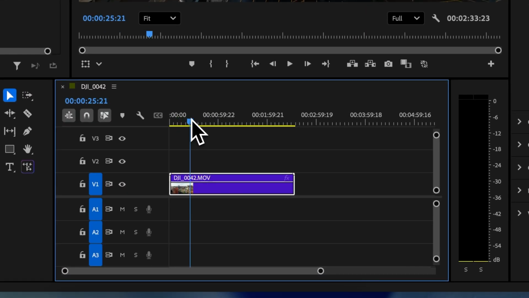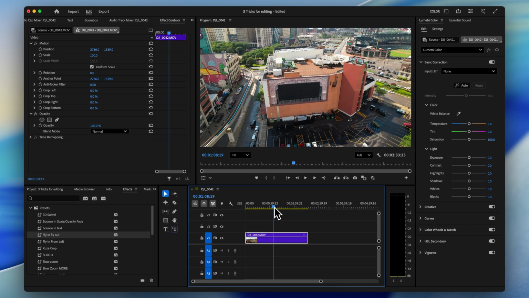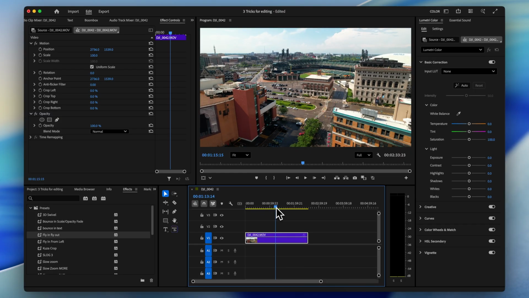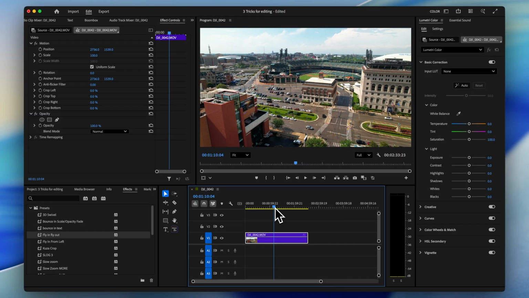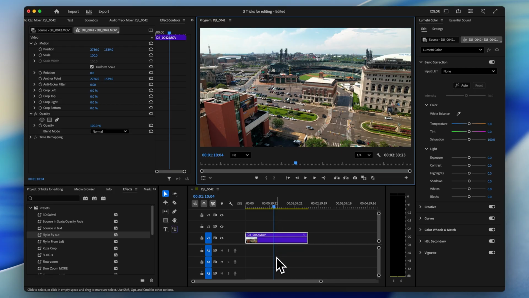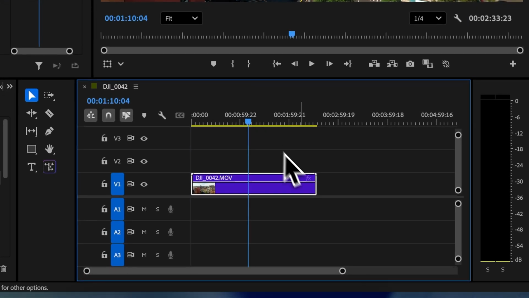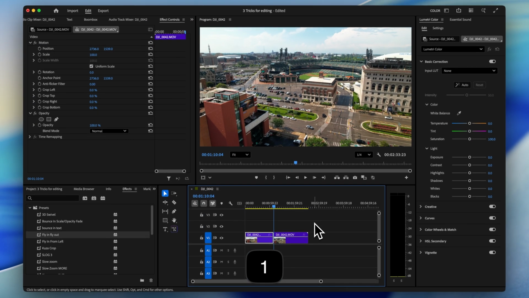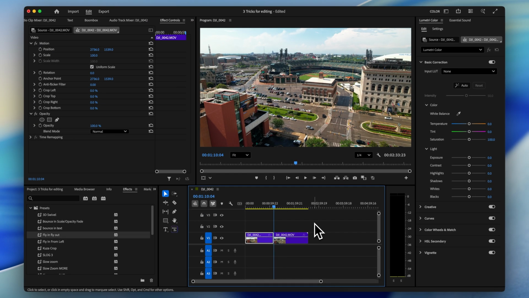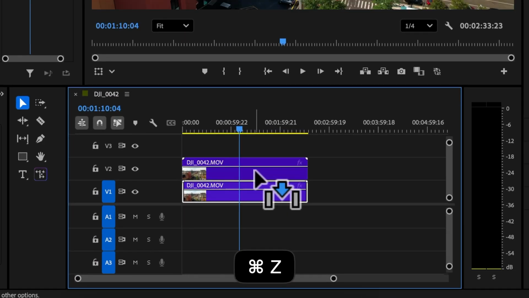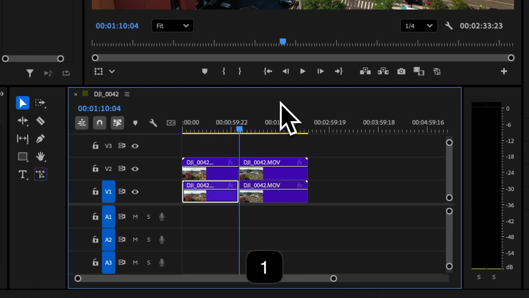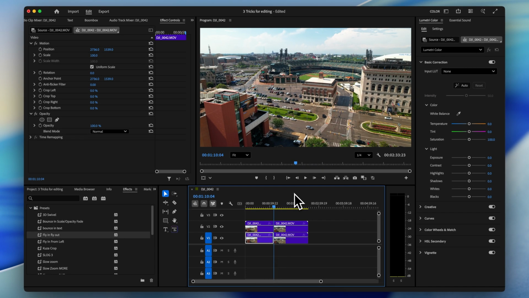While I'm scrubbing through my footage here, let's say I want to find a point where this camera's moving in a way that I like. I want to start this move right about here. So here's my playhead. That's this little kind of arrow with the line pointing down. That's our playhead. If I'm in this window, you got to make sure your window's selected. If I hit 1, it's going to add an edit there. Boom. So easy. And it's going to do it through multiple tracks. So if I had 2 instances of this clip and I hit 1, both of them have that same effect.